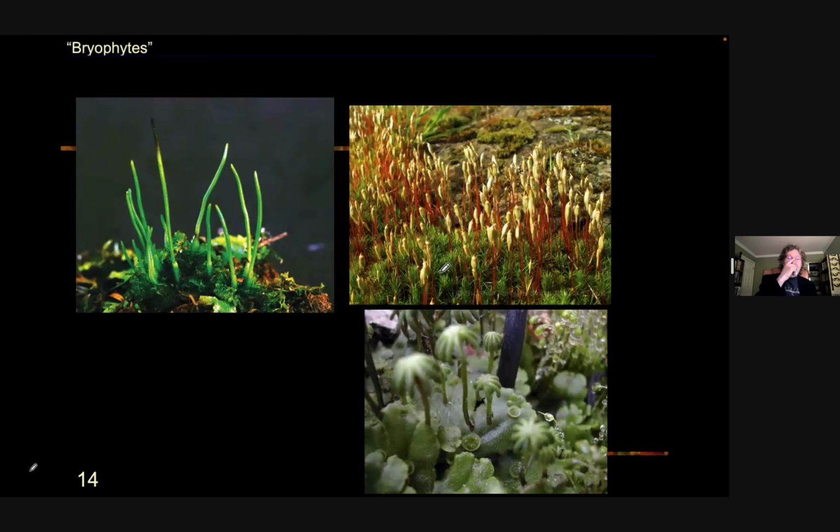So here are what they look like. This over here on the upper left is a hornwort. You don't come across those very often. Over here at the upper right, this is moss. In fact, this is Polytrichum, the genus Polytrichum. And this shows both gametophytes and sporophytes. The gametophyte is the green part down here. And the yellowish structure here is a sporophyte. And I'll come back to that. And this here is liverworts.